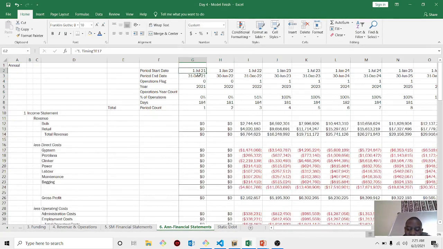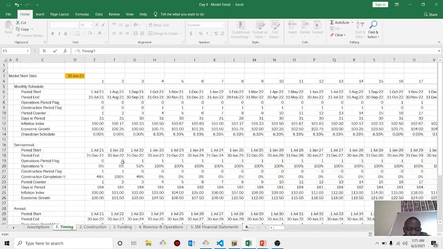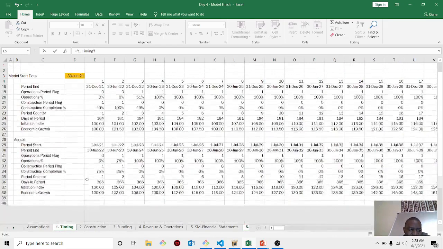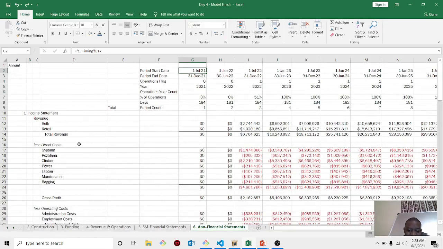So here, the start date would take from the timing. Where's the timing? Timing, and we want the annual. And yeah, so now if I take these across, now I've got my years. So here's the crazy part, because how many years do we have?